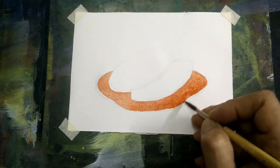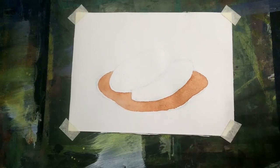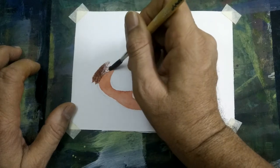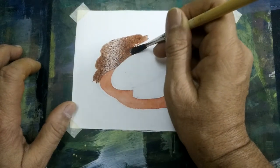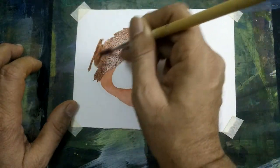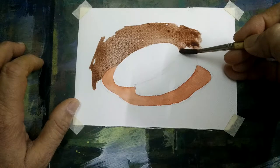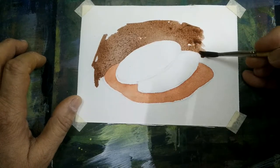We allow this to dry. Now select any dark color and apply it around the subject to make a sort of a colored background. Pay attention to the shape of the idlis, which should be maintained as perfect as possible.